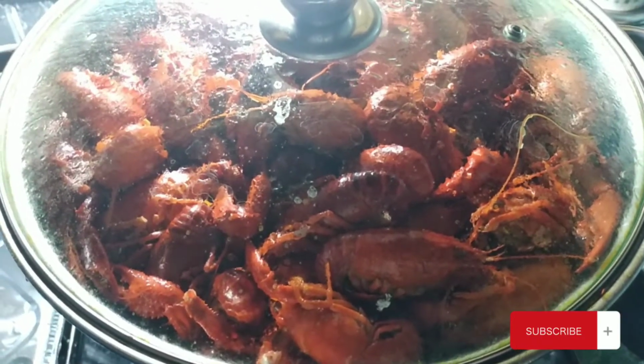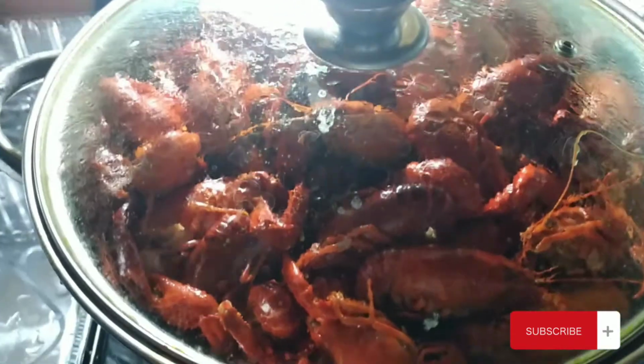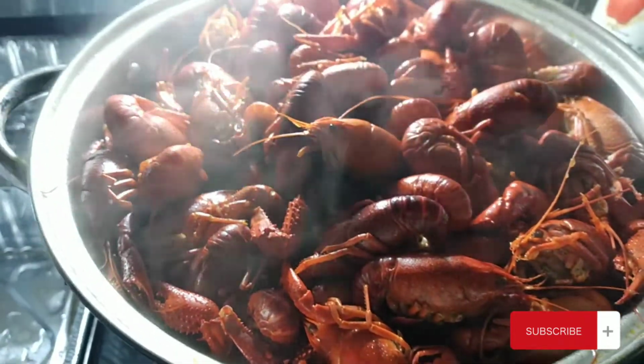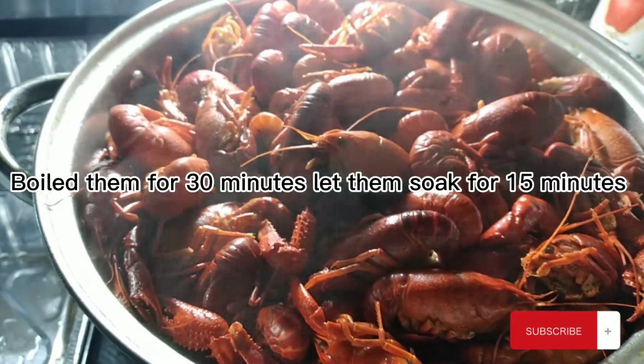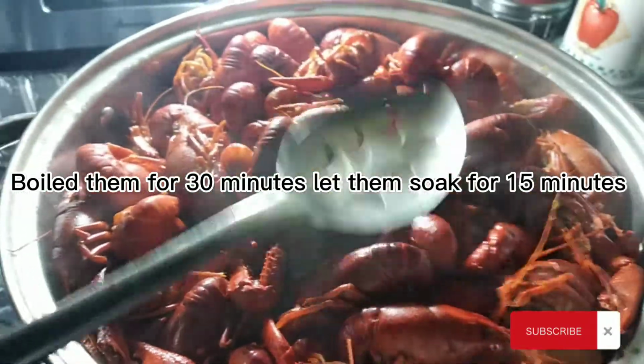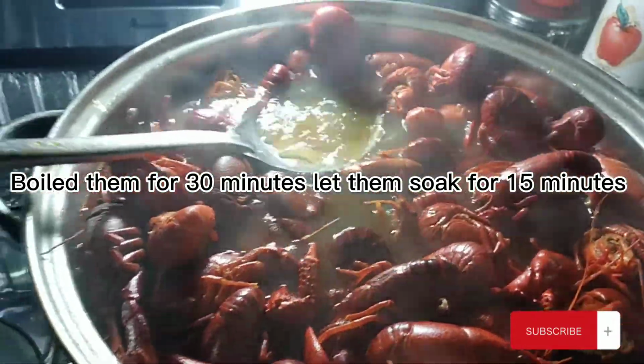Okay, y'all, got my crawfish boiled and letting them soak right now. If you boil your crawfish, you let them soak. You gotta let them soak for about 15 minutes at least, to get all this seasoning in there.